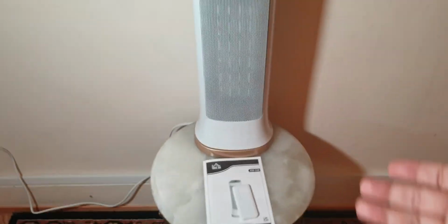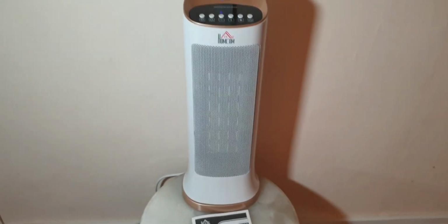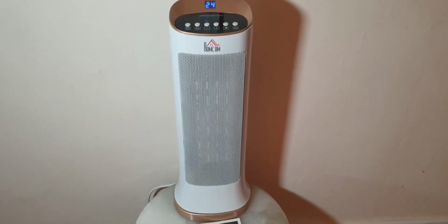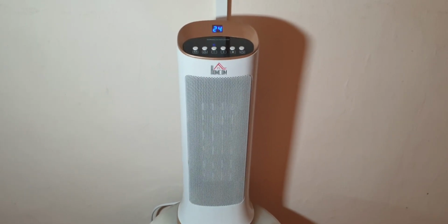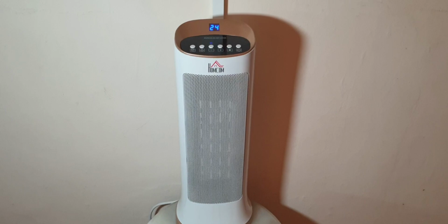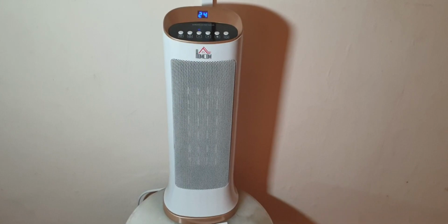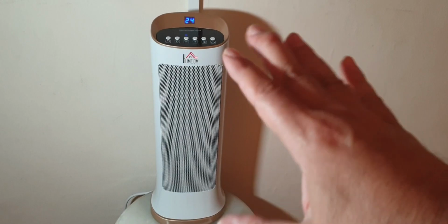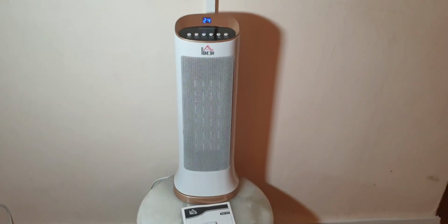It's very stylish, it's gold, somehow nicely done. And the reason that I purchased this is because of the winter coming, and the gas and electricity is going to be much more expensive. I just wanted some local heat, and that's why I chose this model. The brand name is Homcom or Homecom, and the model number is as I stated before. Anyhow, this was a large unit.